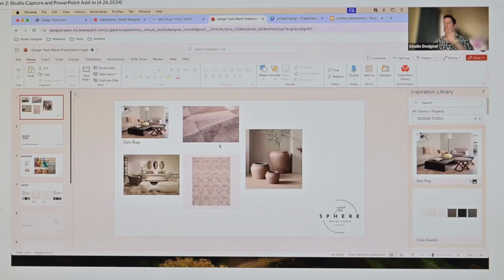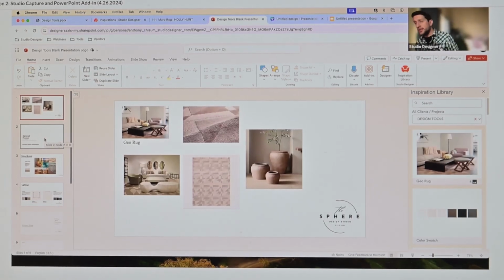Excellent. All right, so let's jump back over to the presentation. I've spoken to some designers that don't use a presentation platform, but they are interested in maybe starting to use mood boards for their projects and stuff like that. So every designer is going to be different. We would like to accommodate designers as much as we possibly can, and continue to make Studio Designer efficient, easy to learn, yet maintain its robustness that it's known for, to support all different types of firms.